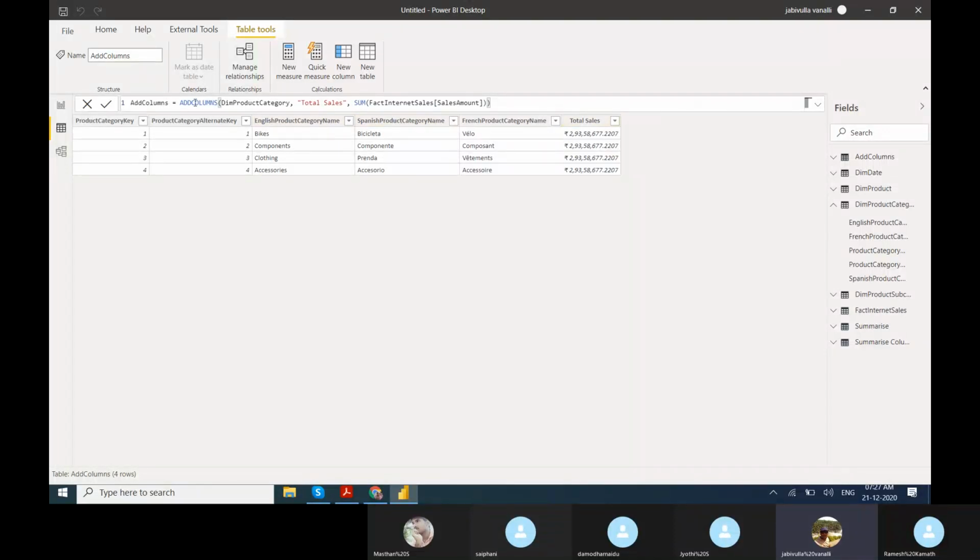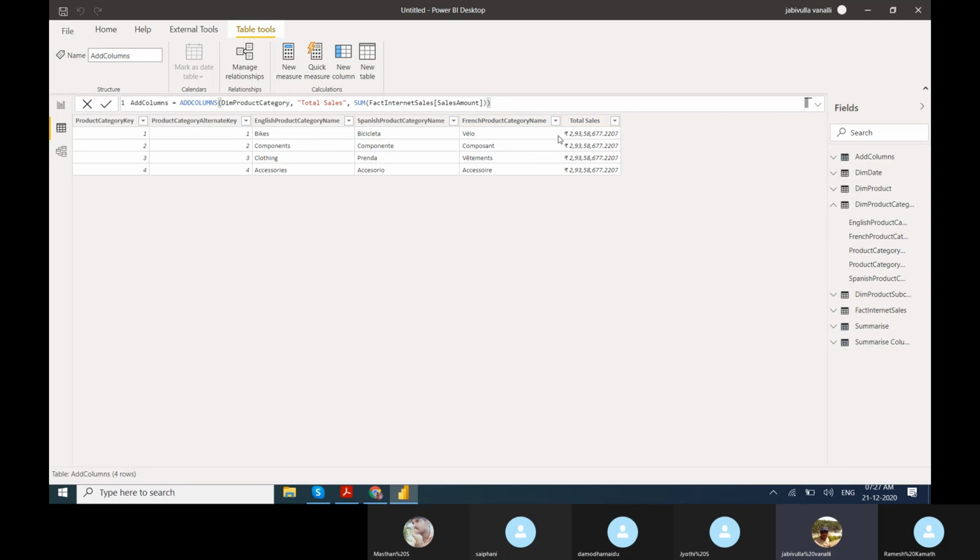See here, what add columns is returning: the original table plus the added ones. For the original table, we just mentioned the table name. It takes the entire table, and we just added the name and expression to that table.